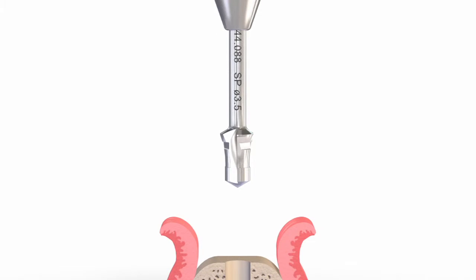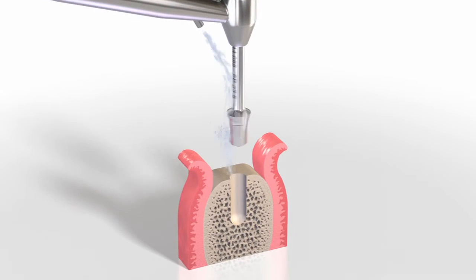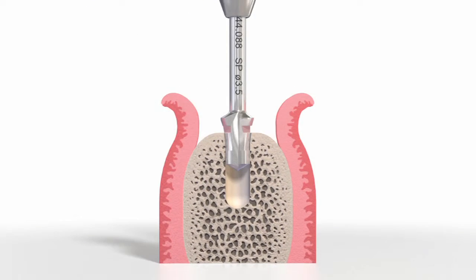The diameter indicated on the SP profile drill corresponds to the diameter of the guide cylinder, and therefore to the diameter of the implant bed before profile drilling. The Standard Plus profile drill is inserted according to the planned insertion depth of the implant.